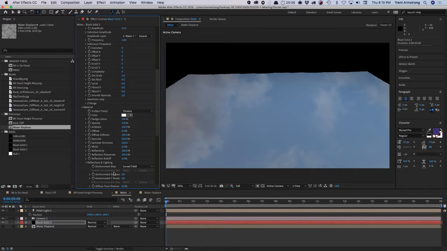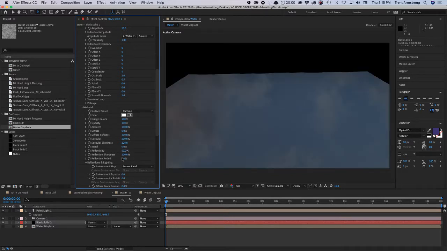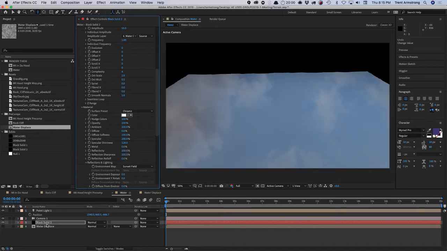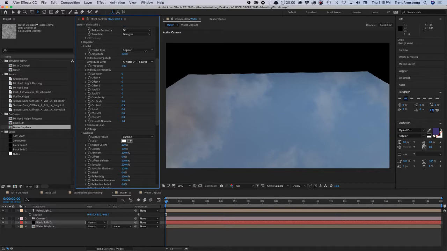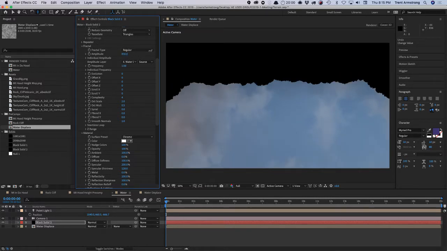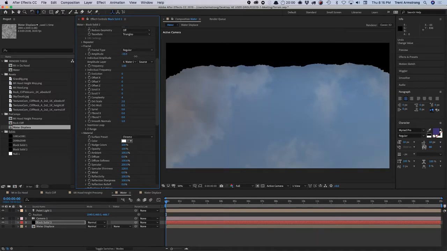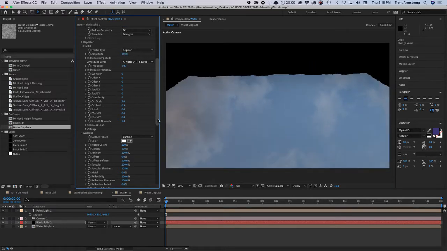And with our amplitude, it looks like sky-colored mashed potatoes.